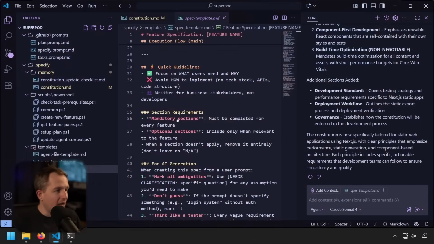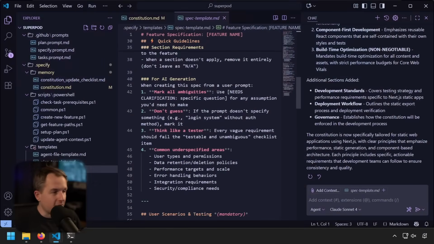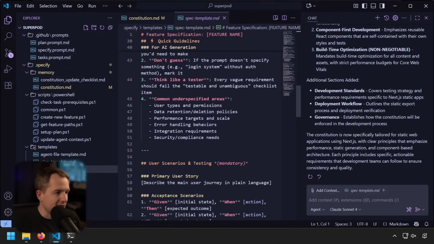Any good product requirements document is optimized, first of all, for somebody that looks at the feature, looks at the bug, and says, why is it the way that it is? And the first step, the slash specify, building this PRD, is responsible for that particular aspect of the development process. So you're defining the what and the why, not the how. There's also some additional information here, like for AI generation, some common practices.